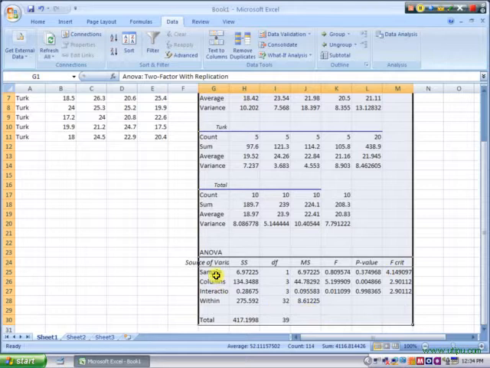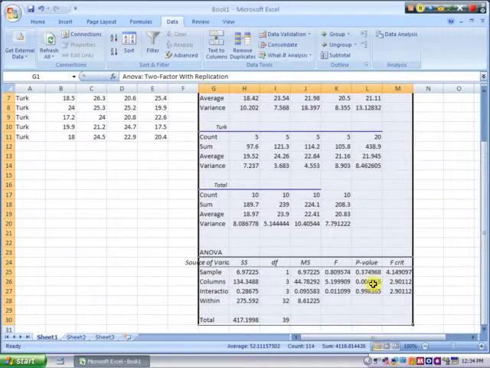So sample is going to refer to the 2 looms, Jetta and Turk. Columns is going to refer to your 4 columns, the 4 suppliers. Interaction effect means does the fabric made from one loom depend on which supplier it came from? Is there some kind of interaction between the looms and the suppliers? It might be easier to read the p-values here.